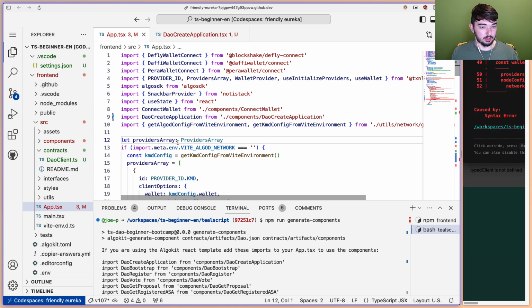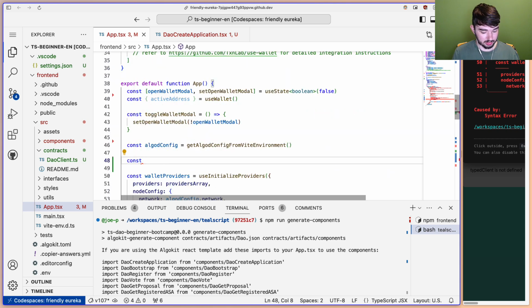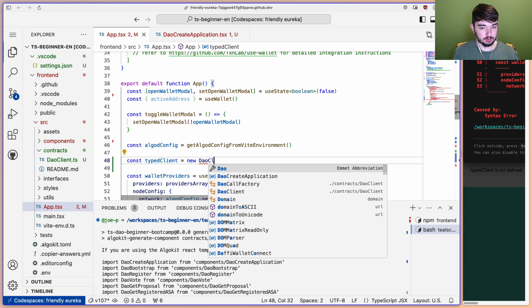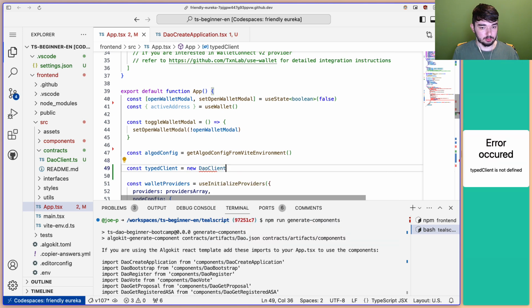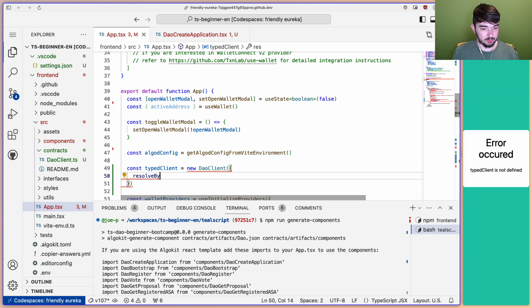Okay, and I'm going to come down here and say const typed client equals new DAO client. I'm going to pass in an object here, and I'm going to say resolve by ID, and my ID is going to be 0.